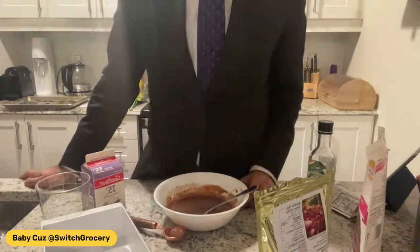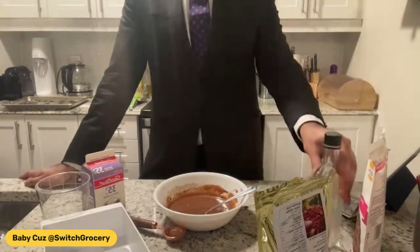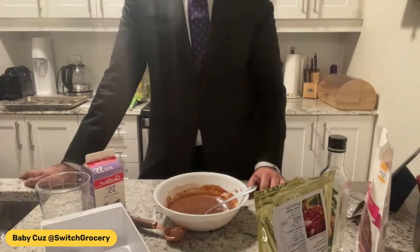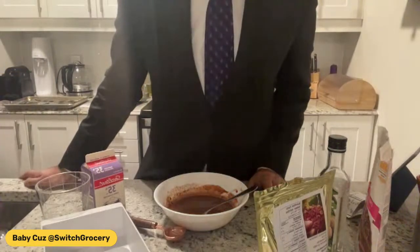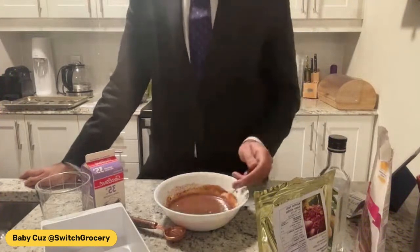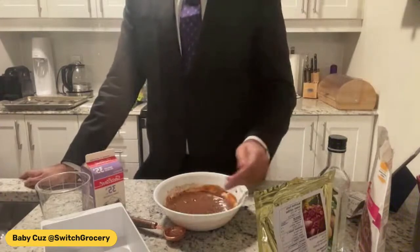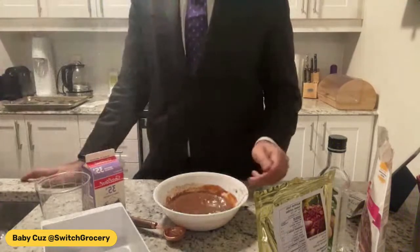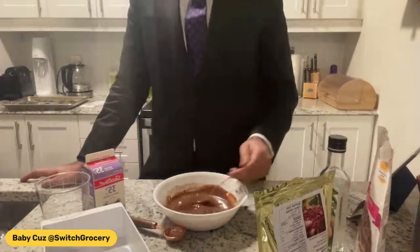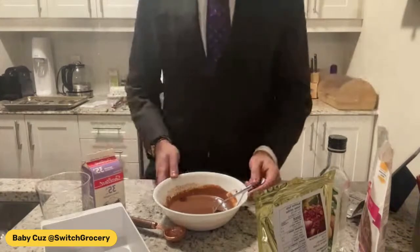How long did your Loblaws haul last you? I got 4 sandwiches out of my shopping. During the Loblaws haul, I got a whole really nice loaf of bread, some really good cheese, bacon, and I think a Gatorade as well. That Gatorade was so crap. By the way, don't remove the cake from the pan until it's completely cooled, otherwise it will fall apart. What was I saying? Sorry, from the Loblaws haul, it lasted me a good 4 days, which is not too bad.